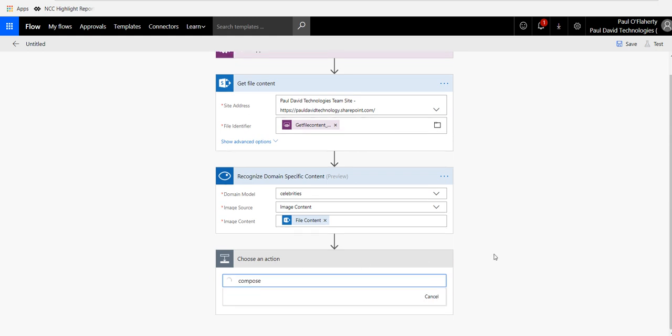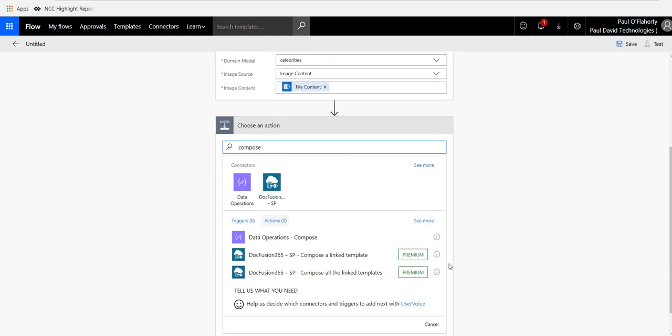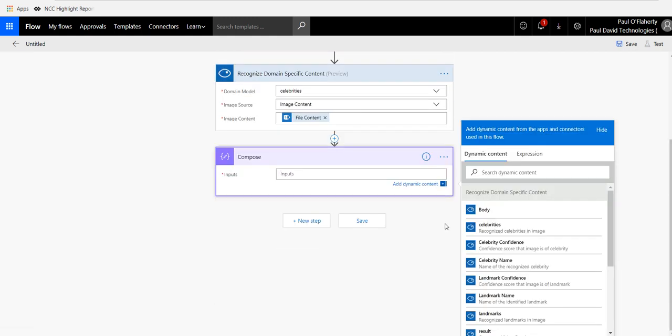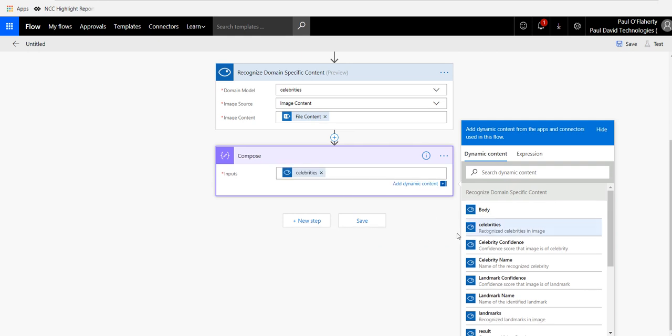The compose step is going to allow me to have a look at the data that comes out of that celebrities table, so it's going to be this one here, celebrities. And then it's going to let me use that in order to build the JSON schema.